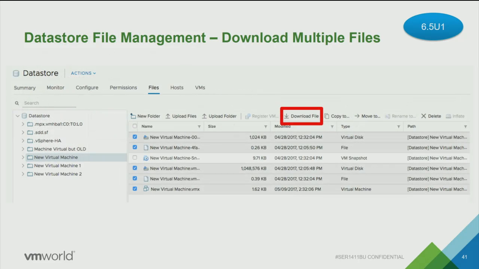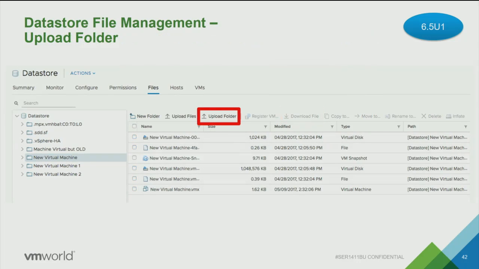Here's another simple-ish one: being able to download multiple files from a data store at once. Select multiple files, click the download button. Very easy, very simple. On top of that, you want to upload a folder? Upload a folder, instead of having to upload individual files. These seem like no-brainer things that we could have put in a long time ago. Admittedly, fine. But that's one of the main benefits we get from another agile development thing. Instead of spending 2 years working on large features and then forgetting about the little things because you say, well, we don't have time for the little things.